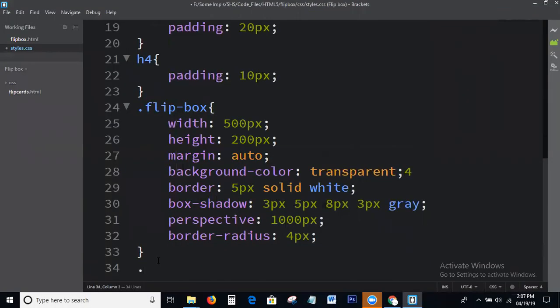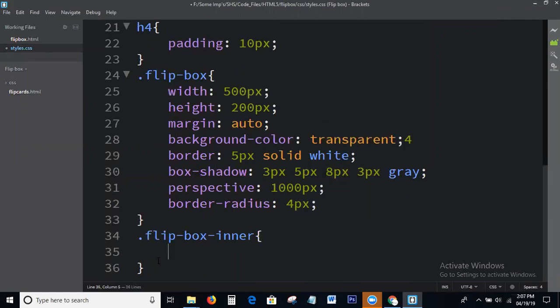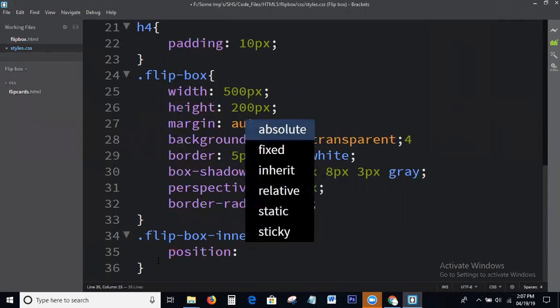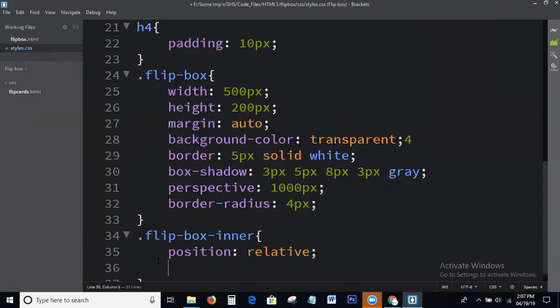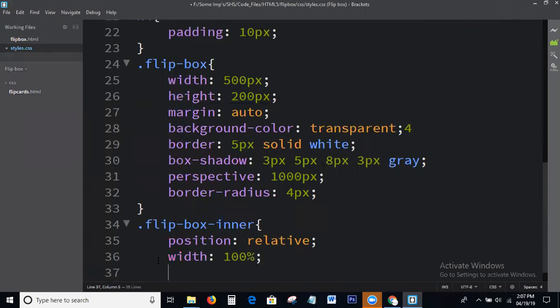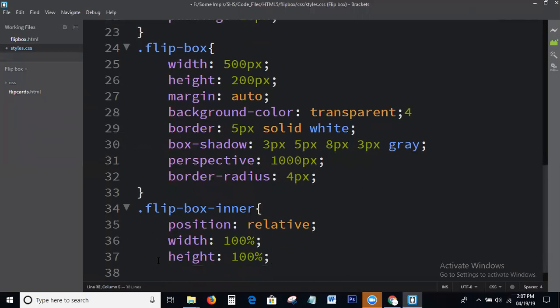Okay. Next, I will write the flipbox inner. Position relative, width 100%, height 100%.